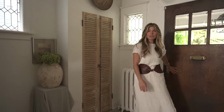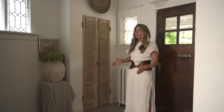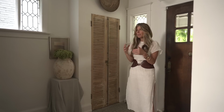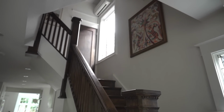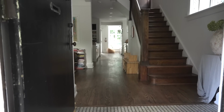This house was duplexed. So you walked in, this is the original front door. You walked in this front door, and then there were two doors here. One led upstairs. The staircase was actually buried in a wall, and the other one led to the suite on the main floor. We were super lucky because when we tore down the wall, we suspected that the staircase may still be in it, and it totally was. We still had to redo part of the stairs, just at the bottom, but we were really lucky that the staircase and the railing remained largely intact.